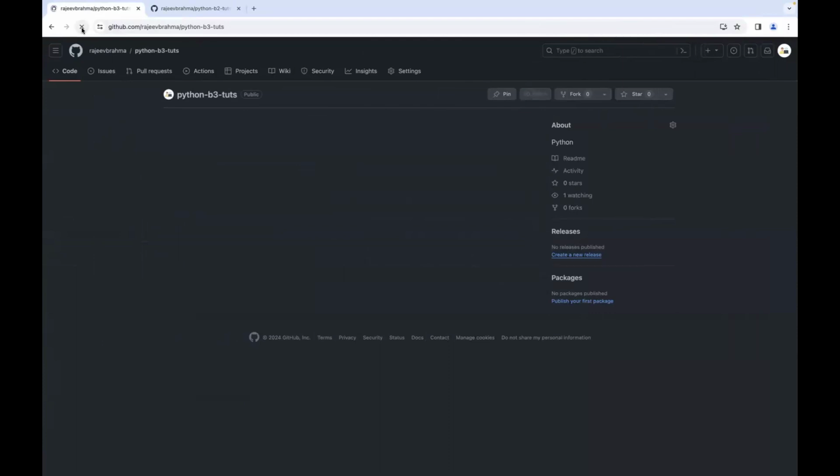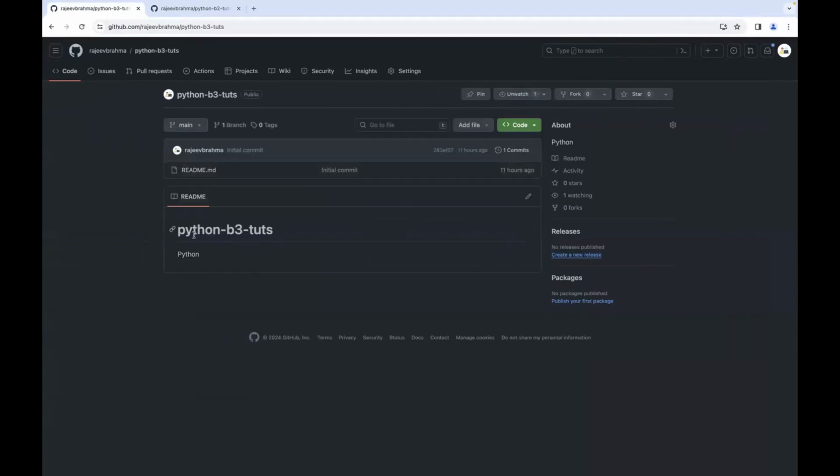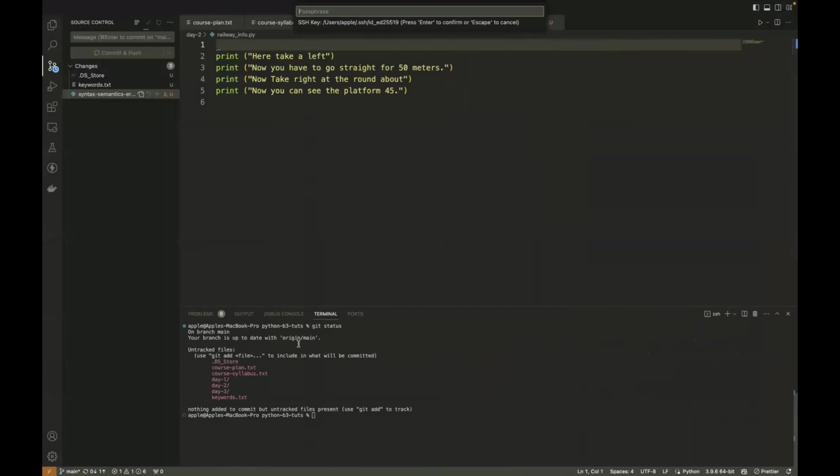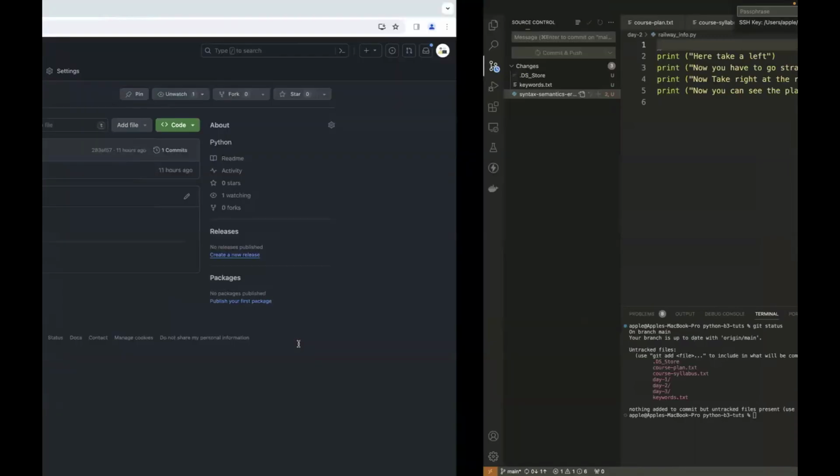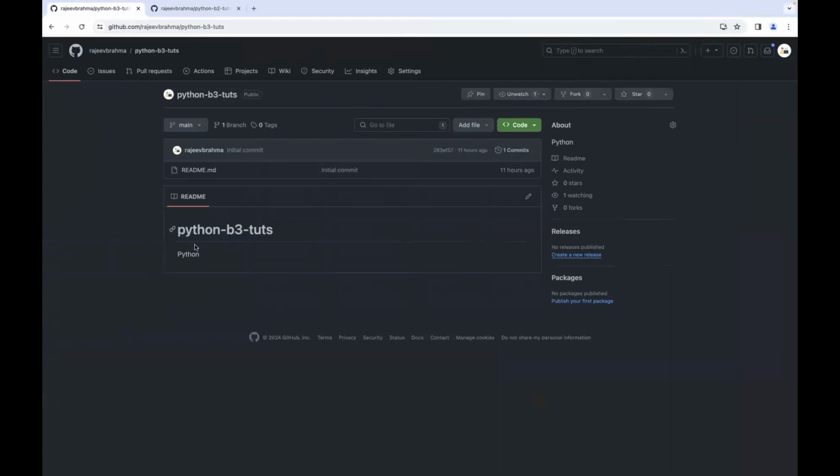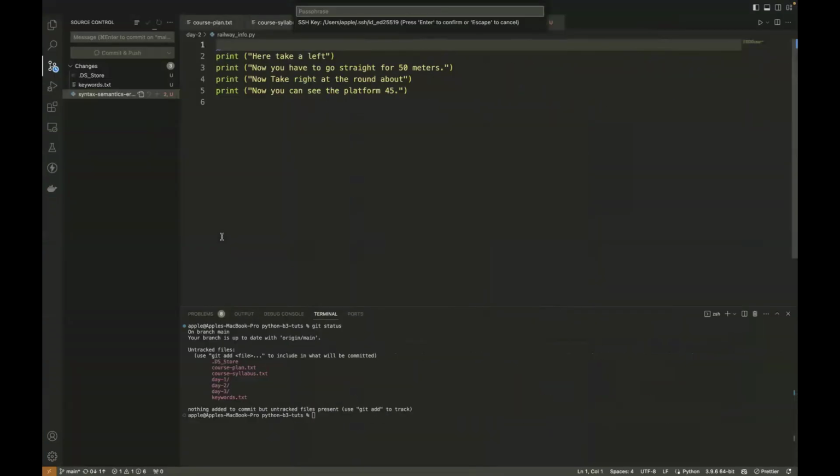Right now, this doesn't have anything. This just has a simple README file which tells us about the folder. What is this folder called? Why we created it? If you have any instructions to be executed, we can list them all in this README file. Why is it taking too much time to push?